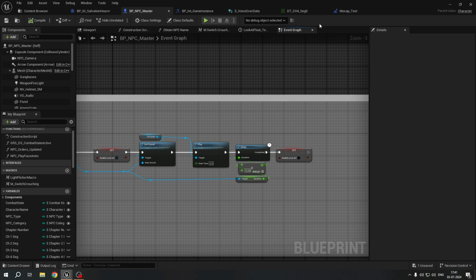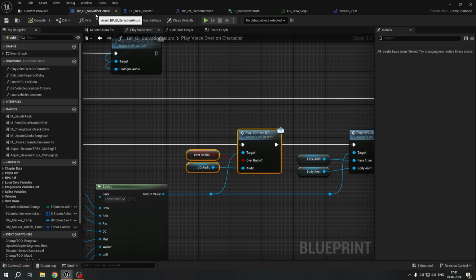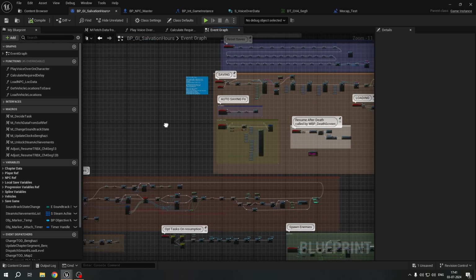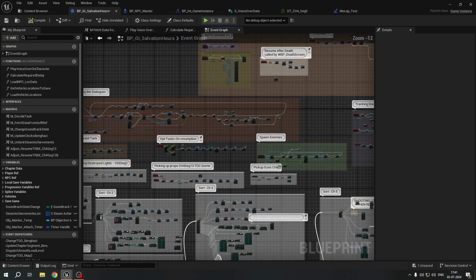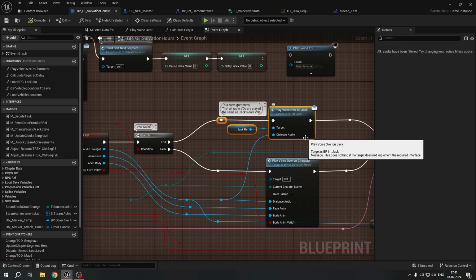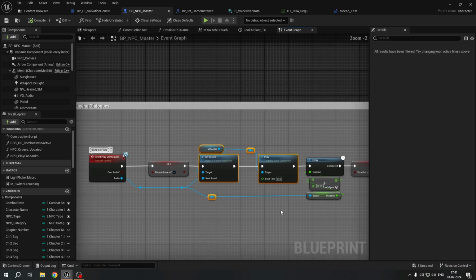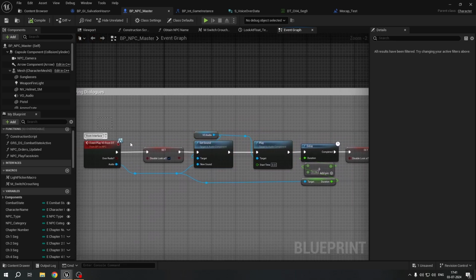Done. And if it is a radio sound, which is a redundant thing here, because if you guys were looking carefully here, I already had a code for radio sound. Where is it? Yeah, as you can see, if it is over radio, I'm already playing it as a 2D sound. So it was a redundant thing. I recently updated the code, but before that, this 2D sound was played on the character itself, but it was causing some issues. So I decided to keep it separate. So this function will only play sounds which are connected to the NPC.